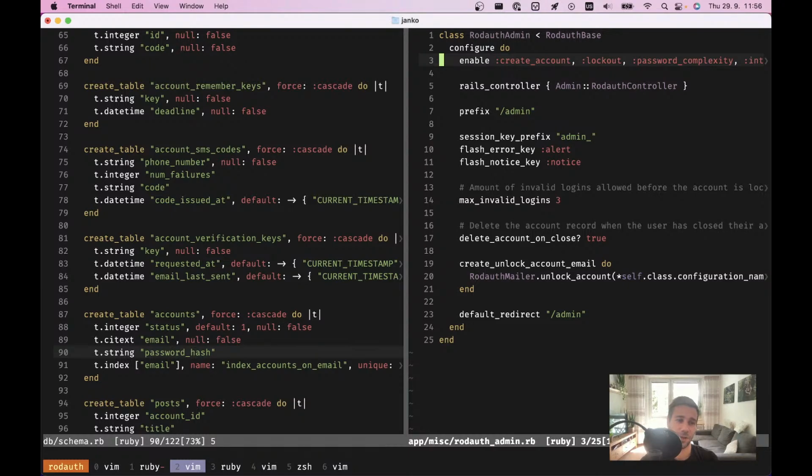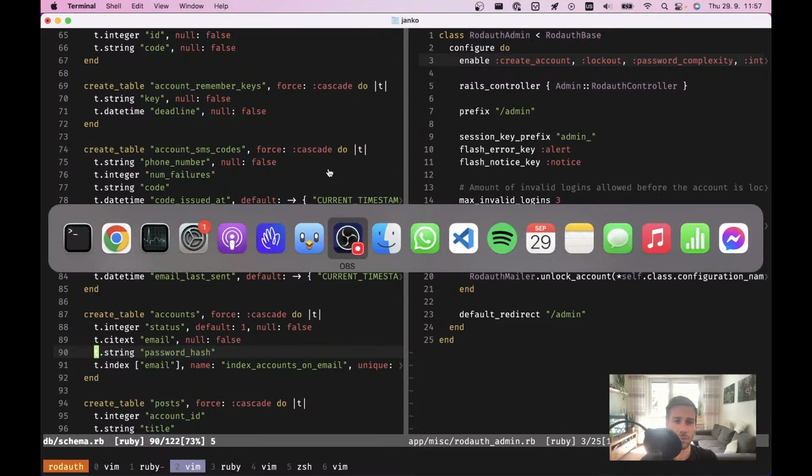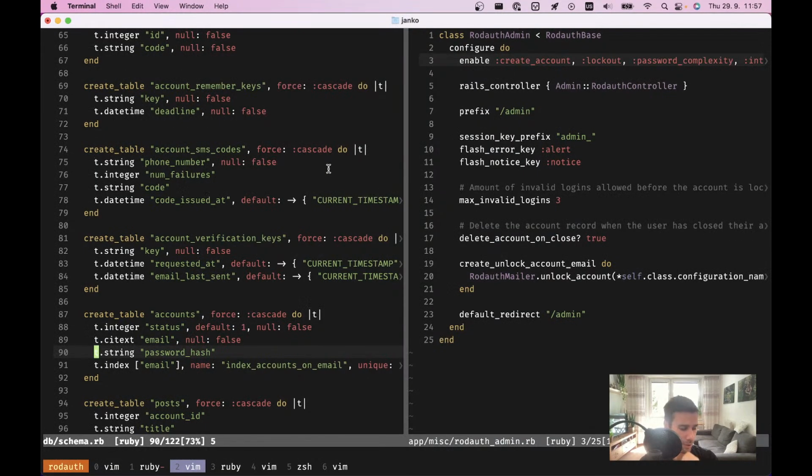I just want to be able to use a type column. I don't want to invent other names just to get around that. Yeah, I hope that it's still live streaming, it says that it's still live streaming, so I think that hopefully everything is still working.